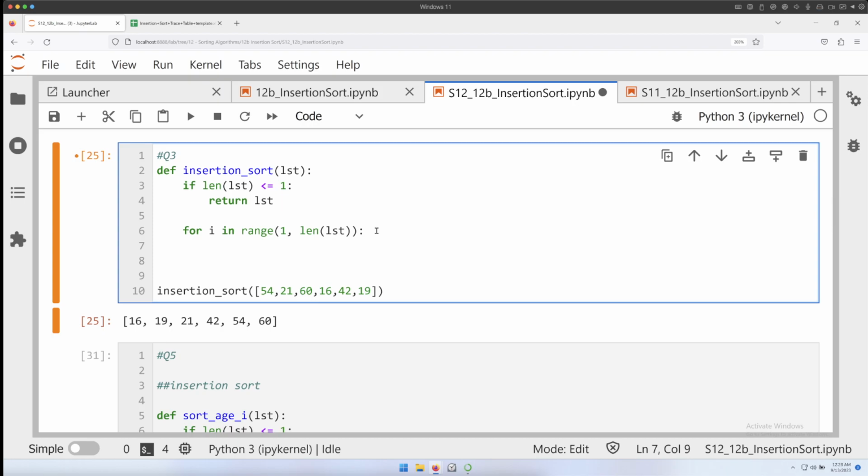Remember, you will stay in the while loop as long as you can perform a swap. 54 and 21 in this case, I can do a swap.